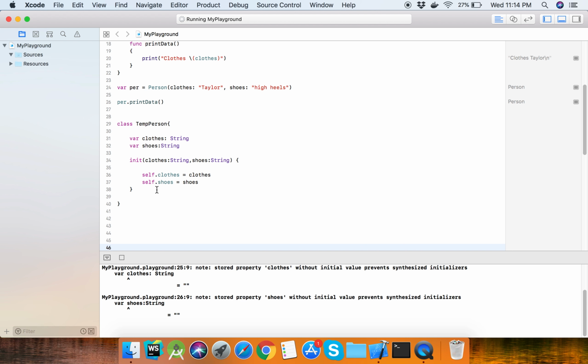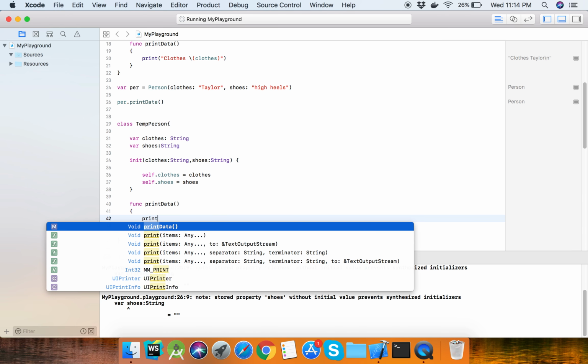Another thing, when we define the class, at first we need to set the init method, and then you set any function, suppose printData.